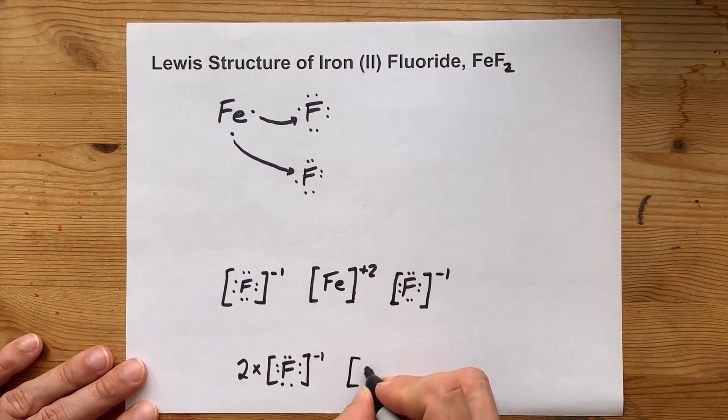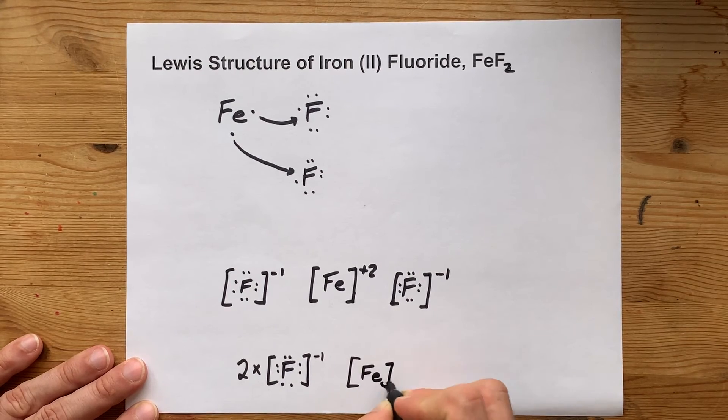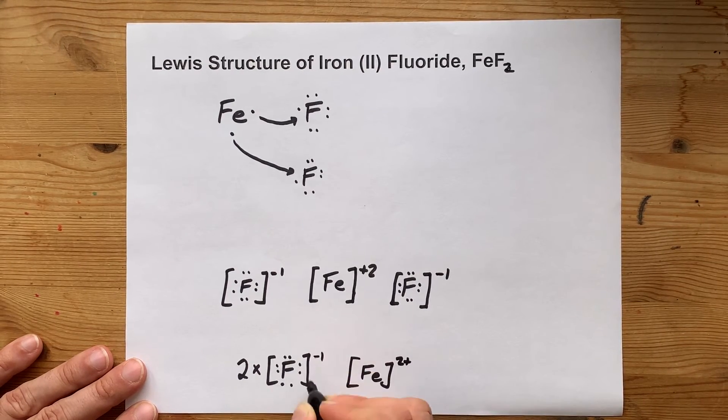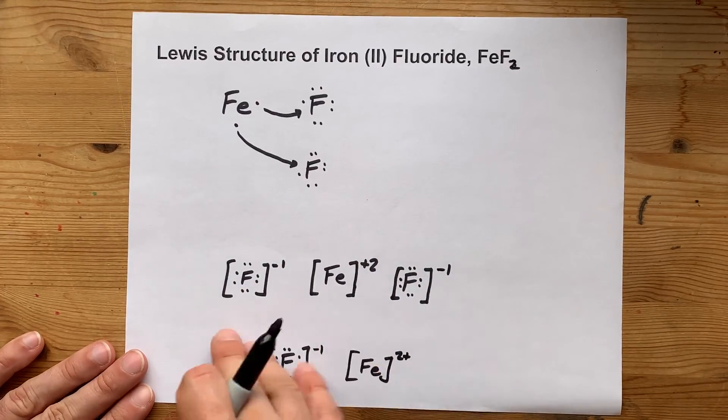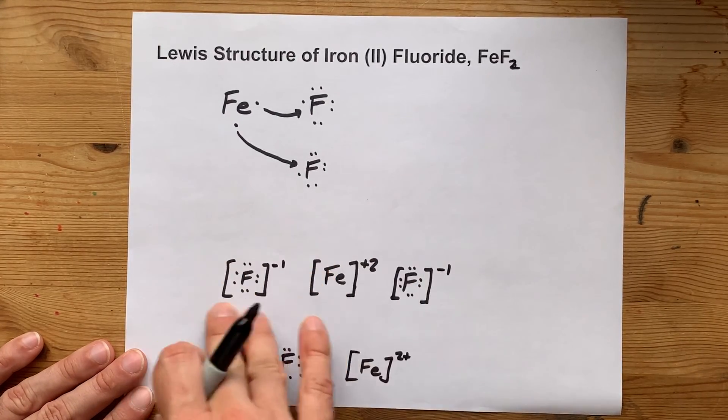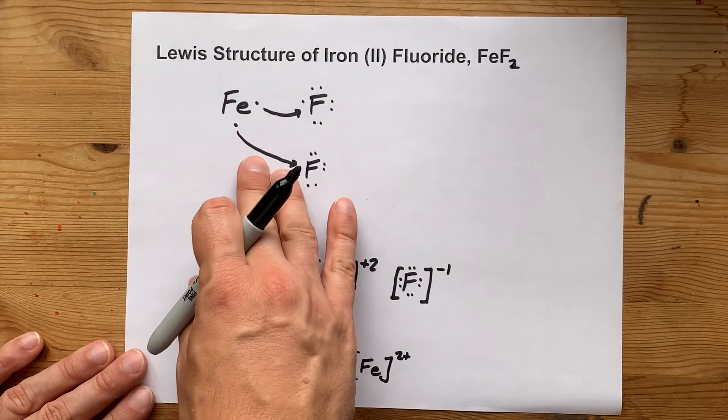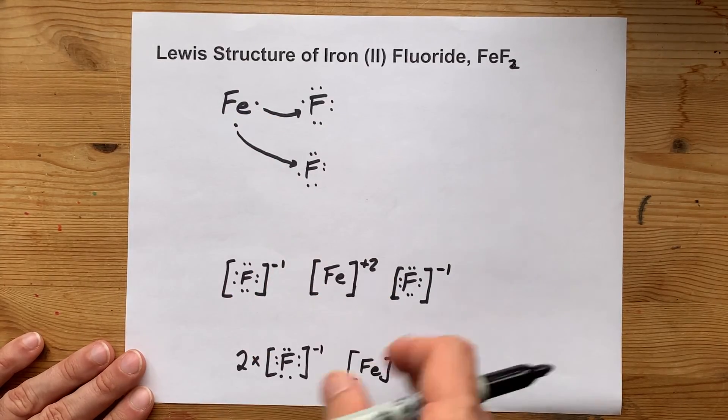When you do 2 times this, it's like, where are you going to put the iron? Well, you just have to put it somewhere near the fluorines. But I like alternating them and drawing them pedantically like that. Anyways, here is your completed Lewis structure. Here is the transition of electrons to form it. Best of luck.